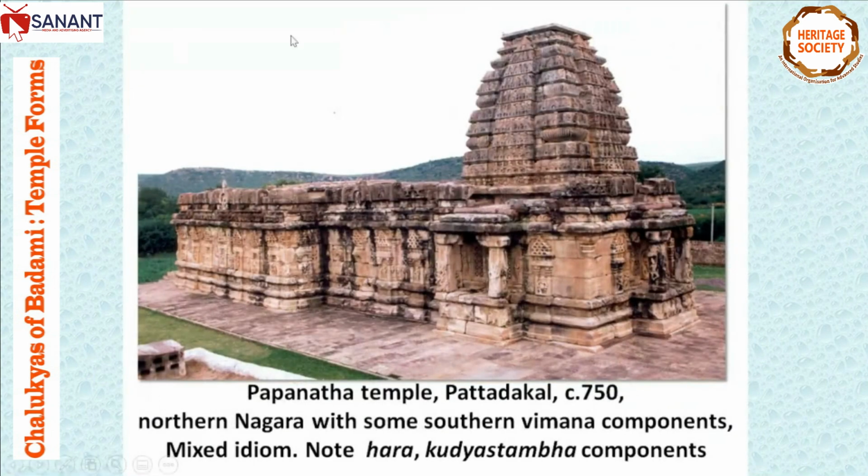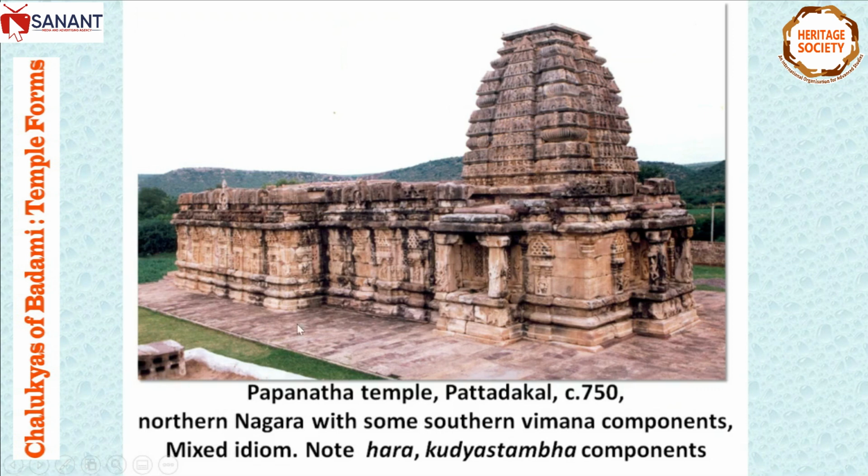This one is the last temple which is to be considered by us so far as Nagara tradition is concerned. What is peculiar to this is that though this Nagara superstructure is there, the detail of the first story in some respects has some Dravidian features. For example, this Hara feature is never a Nagara feature. You can see Shala, Kuta, Panjara, etc. here. This is a Dravidian feature that has been made use of here for the first story.